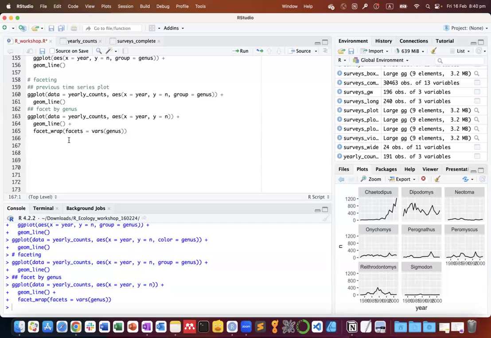If you want to split it according to, let's say, 2 different variables, I think you can do that as well, instead of just having one variable, in this case, the genus variable. So this is how you can use the facet wrap function to split a single plot into individual plots based on a specific variable.